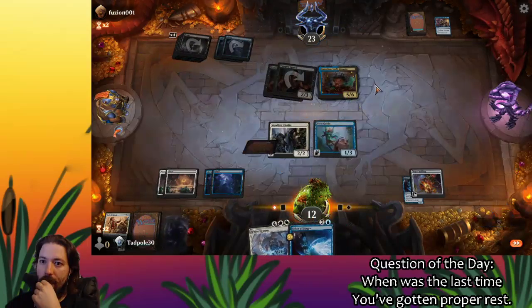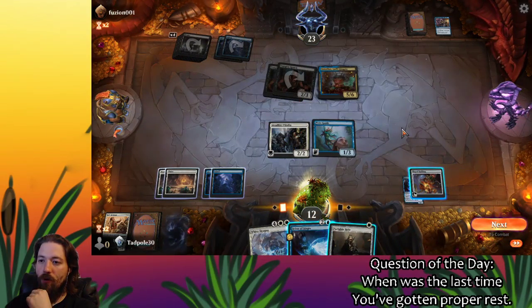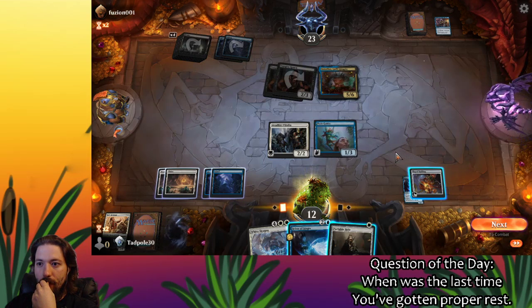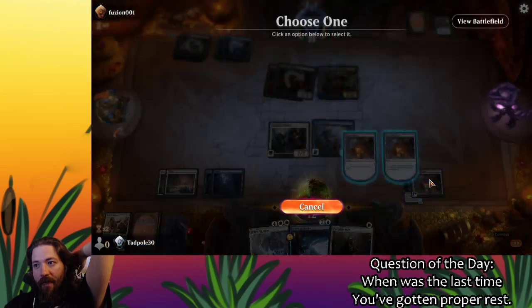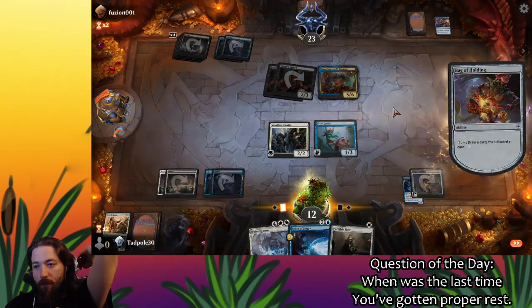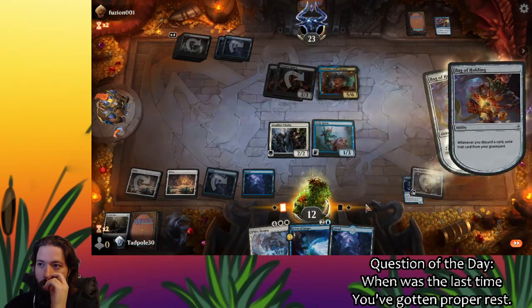That's terrifying. That is objectively terrifying. And they have nothing that could be Portable Hole. I think I need to draw a card still. I need to draw that land. Put the Portable Hole in there.